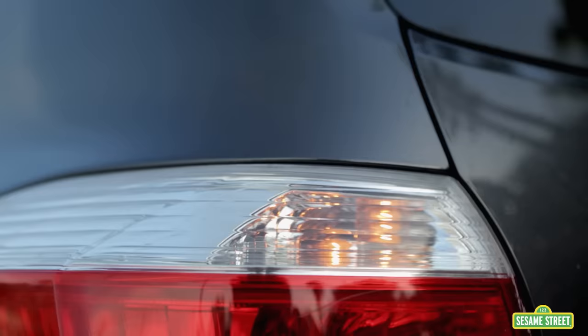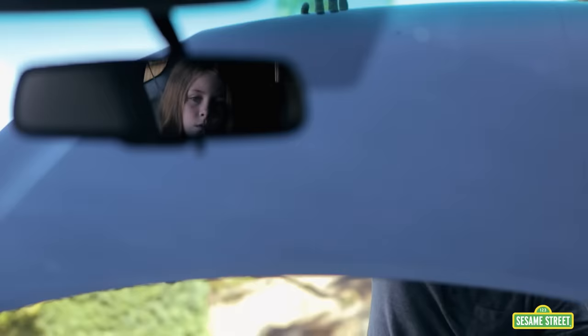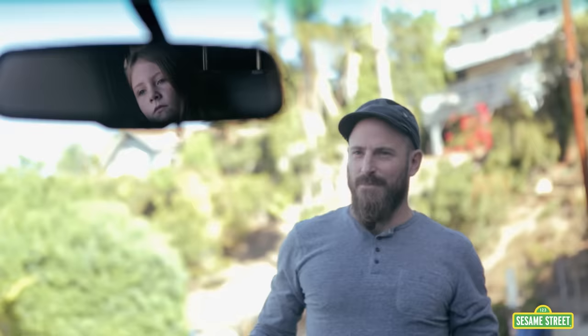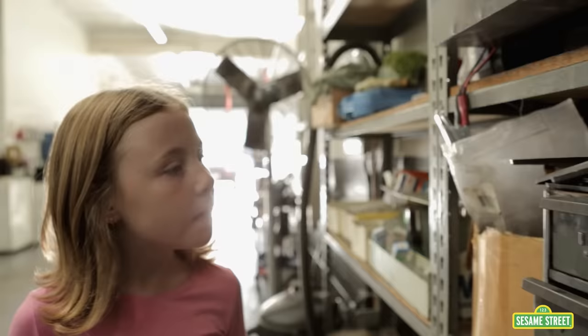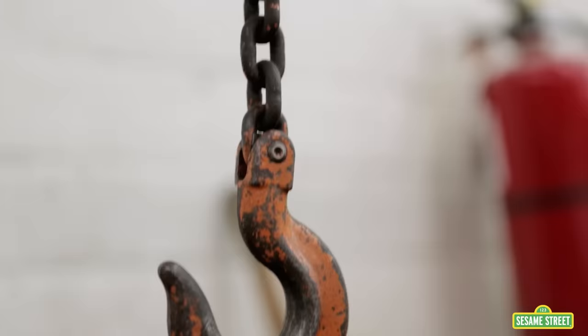Mechanic. This is a story about the day our car broke down. The morning it happened, Dad said not to panic. He happened to know of a local mechanic. We called up a tow truck to come get our car. Lucky for us, the shop was not far. When we arrived, I saw tons of cool stuff. As I looked around, I could not get enough.